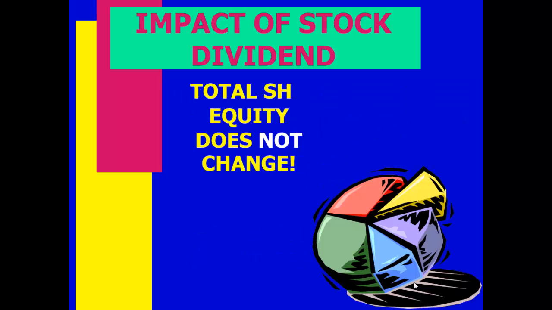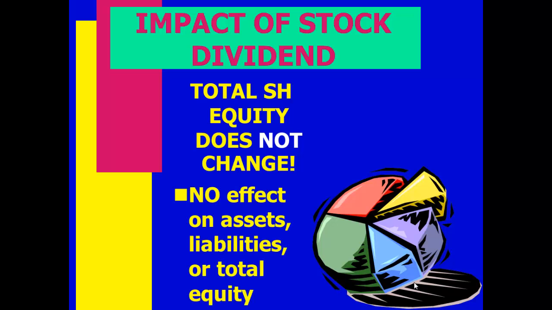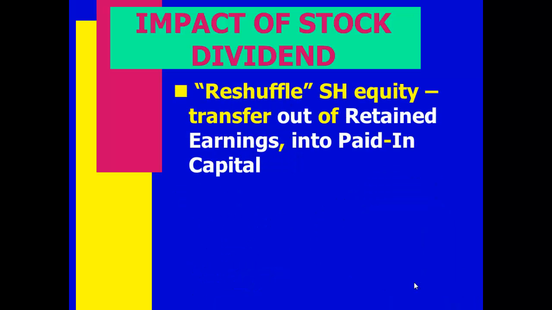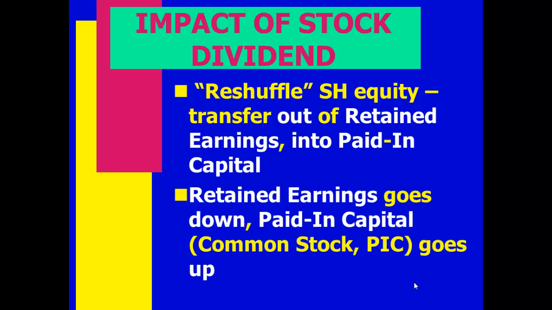The impact of a stock dividend is that my total stockholders' equity does not change. We're not going to impact my assets, my liabilities, or total stockholders' equity, but we are going to shuffle around some items within stockholders' equity. We're going to see that my paid-in capital is going to go up, my retained earnings is going to go down. And we'll see that whenever we actually make some journal entries in just a minute.